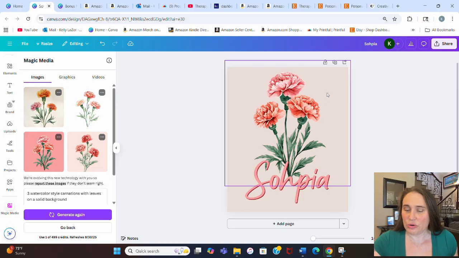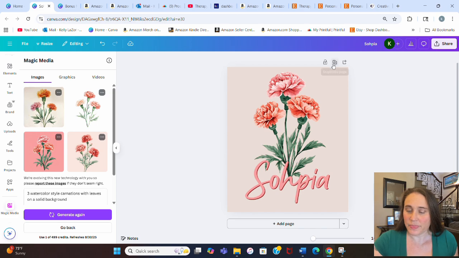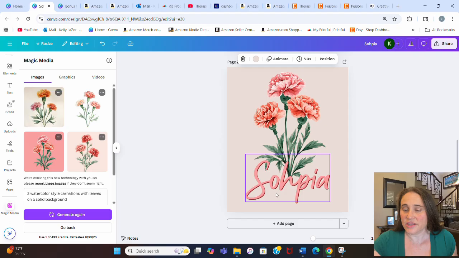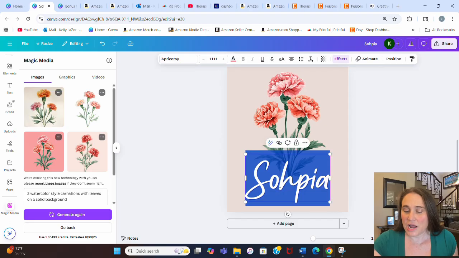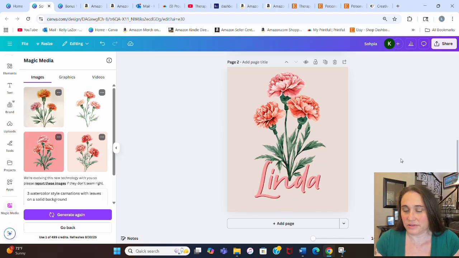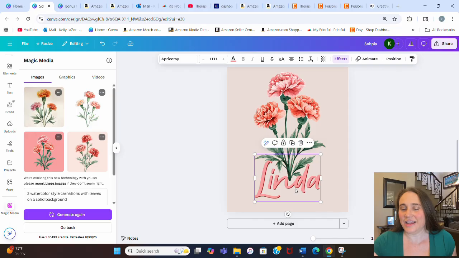And so that's easy. If somebody was to buy this, then all I would have to do would be to come to my template. So this is my template. I would go ahead and duplicate it. So I would come up here to duplicate. That way I don't touch the original. And now on my duplicate copy, I'm going to put in the example name. So let's say the example name was, I don't know, Linda. So I would put Linda there.